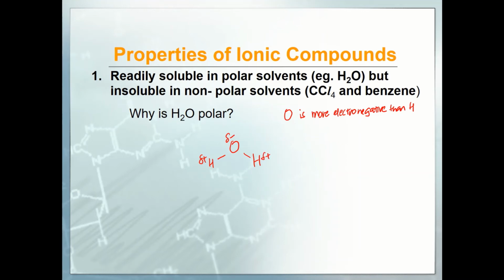This delta negative and delta positive are partial charges. That means it's not like ionic compounds where you transfer the electron, so they are not full charges. We consider water to be polar because there is uneven distribution of electrons in the molecule, such that the oxygen is partially negative, whereas hydrogen is partially positive. So that is why water is polar.